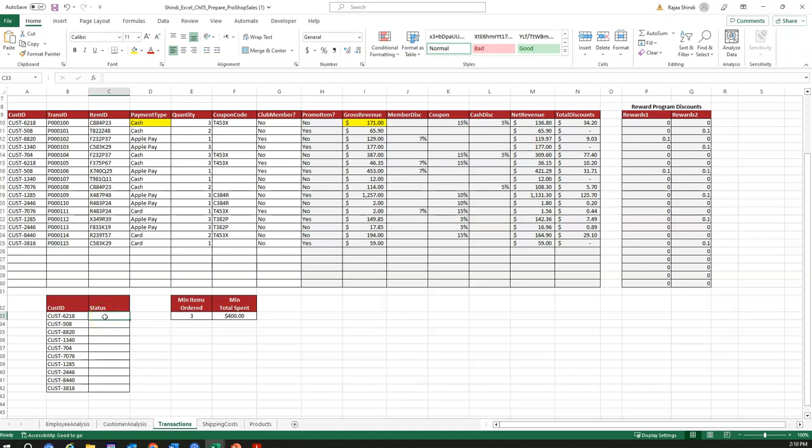I'm going to enter a formula to evaluate each customer's total amount spent and total quantity of items purchased, using the sample transaction data provided, and return either the price or a blank. So first I need to assign and calculate the total spend and total quantity values, and then use them in a logic to return either the price or a blank.